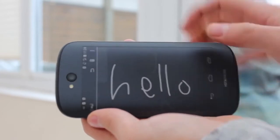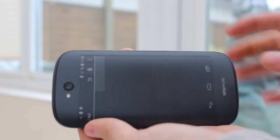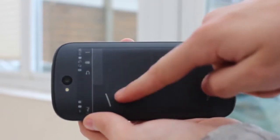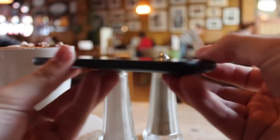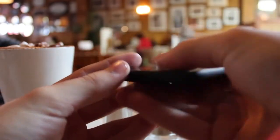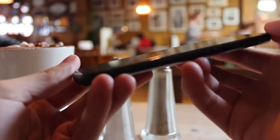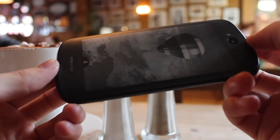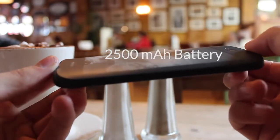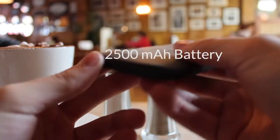Most smartphones need charging every day if you want to get through the next working day without needing to top up the battery. However, the YotaPhone 2 is a little different. I initially got 1.5 days under normal usage without the EPD really being used. 2 days life is most certainly achievable from the 2500 mAh battery with more reliance on the second screen.